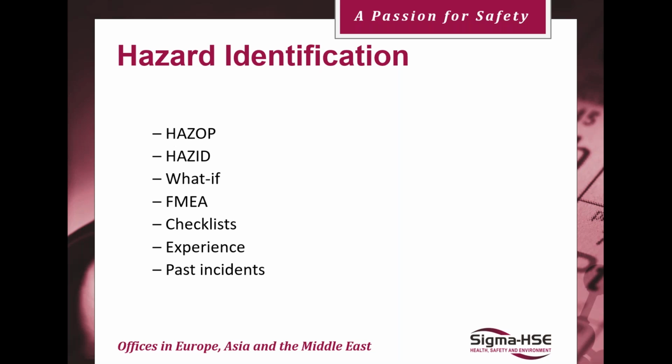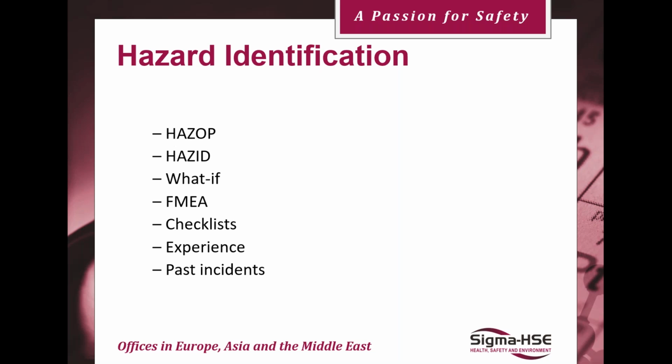So we have a means, we have several means, in fact, at our disposal to identify where these major accidents may occur, and how to go about identifying what our safeguards should be. HAZOP and HAZID are two very common ones that are used in the process industries. We also have things like what-if studies, failure mode effects analysis, which is the FMEA that you say there, simple checklists, people's experience, and this is one that frequently companies miss out, learning from past incidents. They don't have to be your own past incidents. They can be other people's as well.